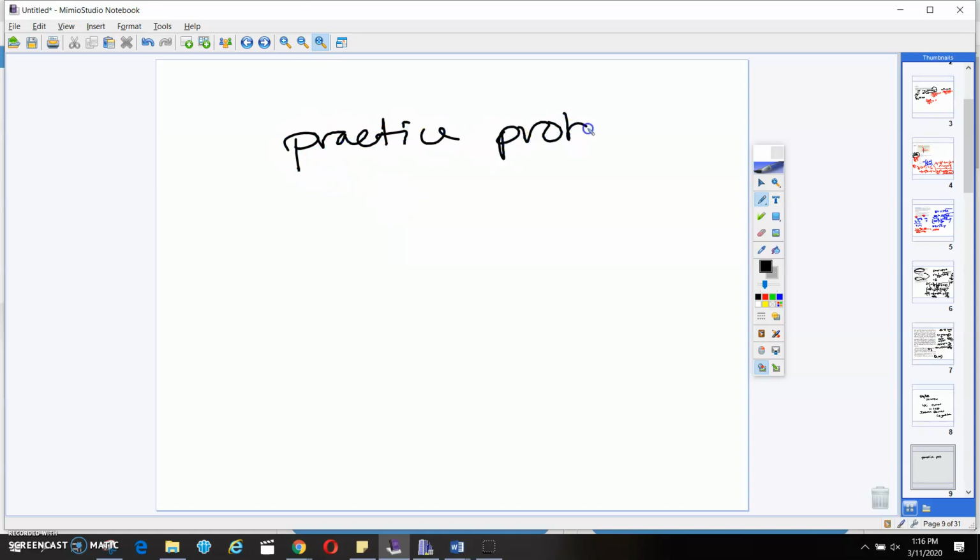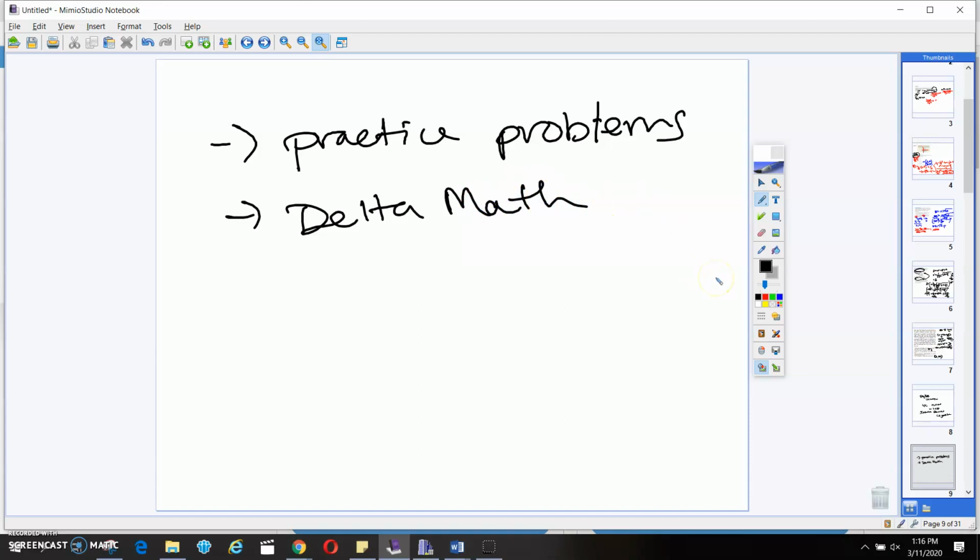Okay? There's also the Delta Math problems, and I'm going to open those back up tonight so that you can go back and get some immediate feedback on them. Okay? And again, I don't know what the interim is going to look like, but I know that the AKS that will be on it are written out here. So all of the AKS that are written out on here is what is going to be on the interim. Please don't come up to me on Monday and say, hey, what's going to be on the interim? Because I'm going to show you this paper. Okay? Questions over there?